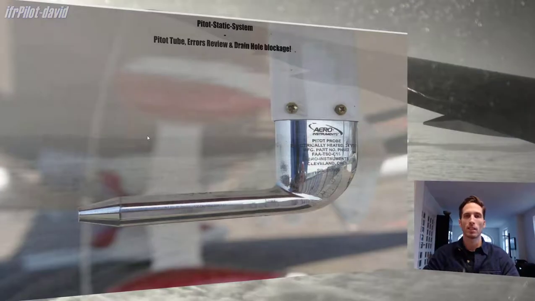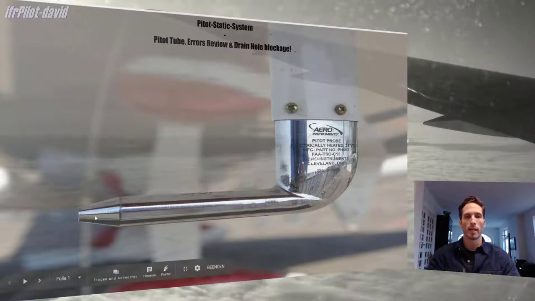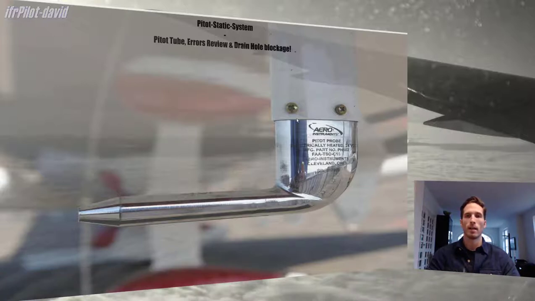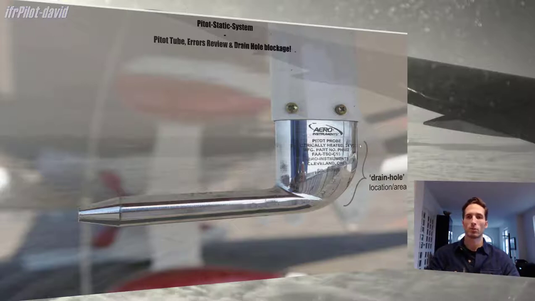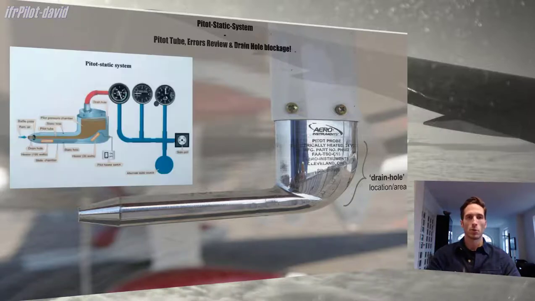Welcome to the actual lesson part of this video. First of all, I'd like to talk about the pitot tube itself for just a moment. We have the Ram Inlet right here. This is the pressure chamber and this line going right into the diaphragm of the airspeed indicator. In the back of the pitot tube we usually have our drain hole location — somewhere within this area — and I will show you a real picture of the drain hole later in this video.